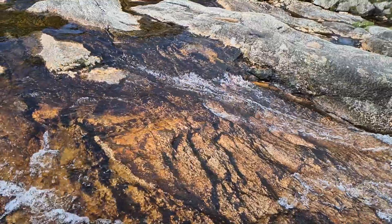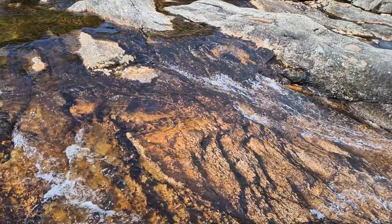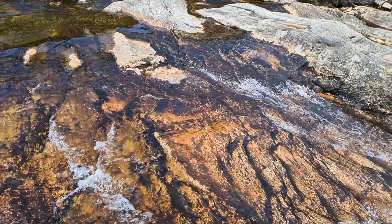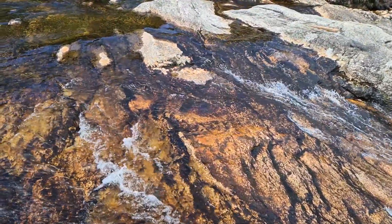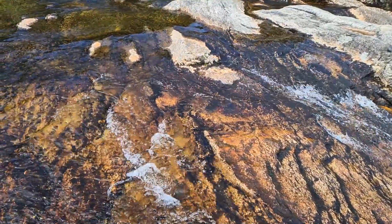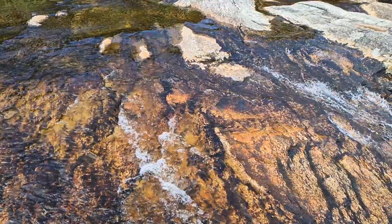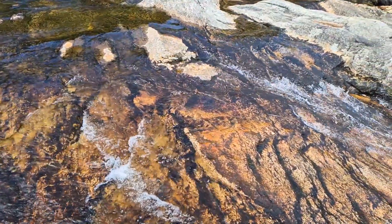In this western part of Glen Sannex the granite has all of these lovely waterfalls and terraces in it. What I think has happened here is that there's been extension, and as the granite lifted up the outer parts have split away and fallen down along normal faults. The reason I think that is because it looks like there are slicken lines from friction along the edges of some of these waterfalls, and they all trend in the same direction - usually a sign that you've got some kind of tectonic force acting upon the area.